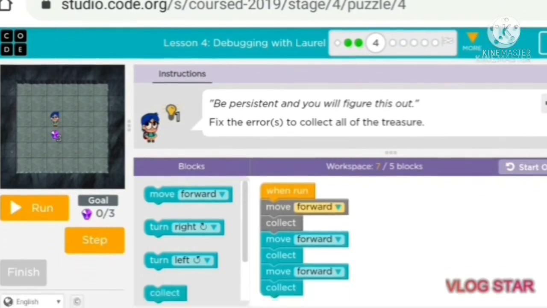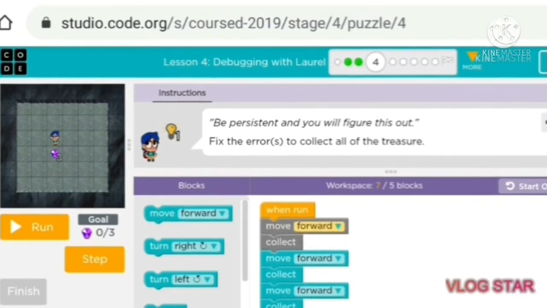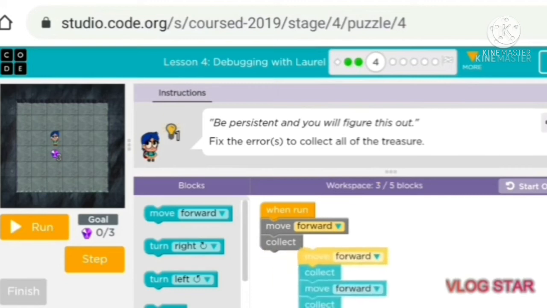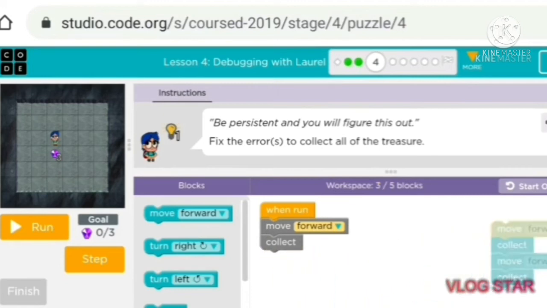Okay, now let's see this. Oh, there's an error in this program. Okay, so I'm going to remove this. Now Laurel is to move forward and to collect, but as you can see, there are 3 treasures in here. Can you see the number 3 just beneath the treasure?